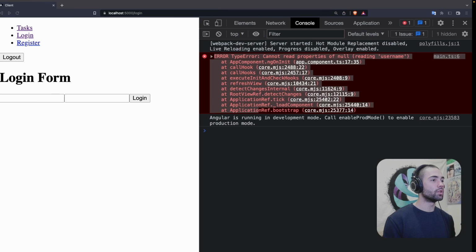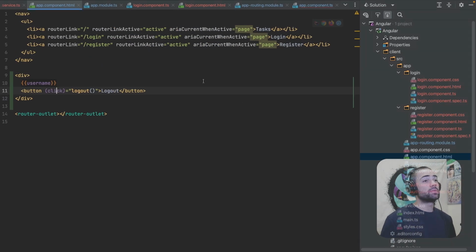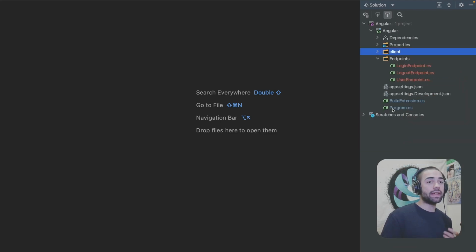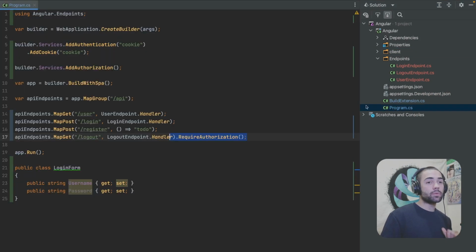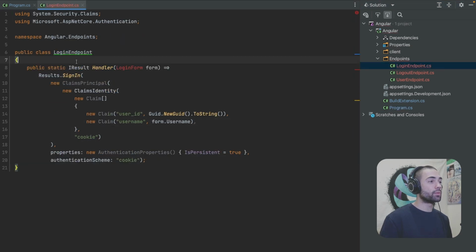So a good looking username, and now let's take a look at this, and there we have it. So refreshing, basically the user gets loaded right at the beginning. Now will be a good time to transition from our mock authentication to real authentication with Identity and Entity Framework Core. For this, we're going to go into Program.cs, and actually I'm going to take this login form and move it to the login endpoint over here.